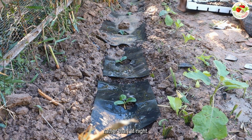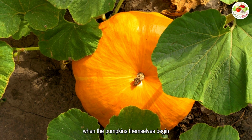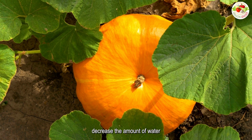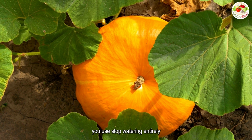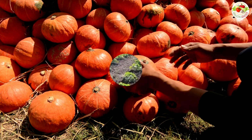Water in the morning, rather than at night, so any water that gets on the leaves has time to dry in the sun. When the pumpkins themselves begin to grow and turn orange, decrease the amount of water you use. Stop watering entirely about a week before you plan to harvest the pumpkins.